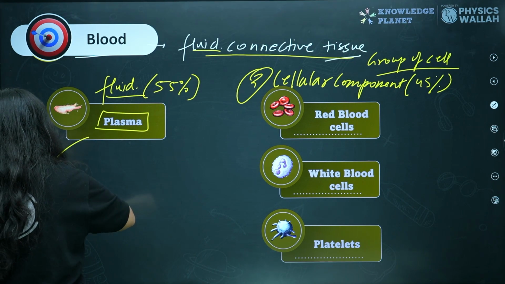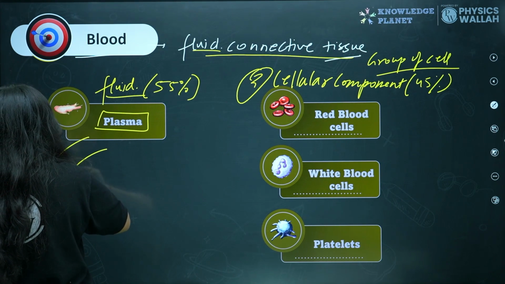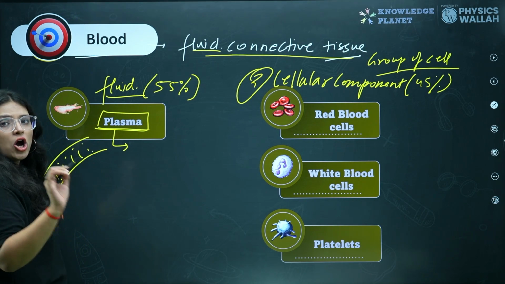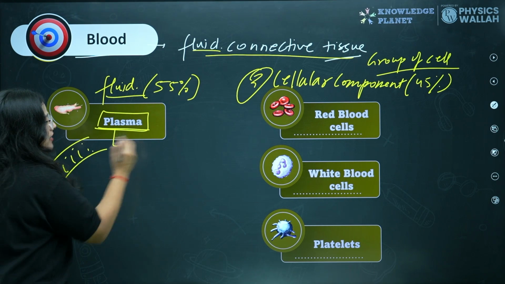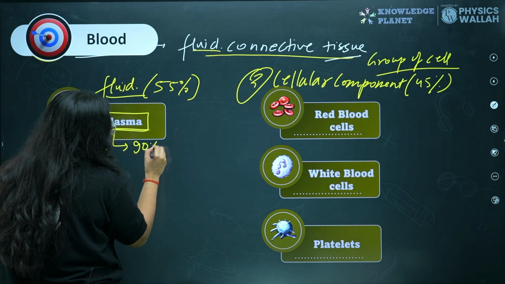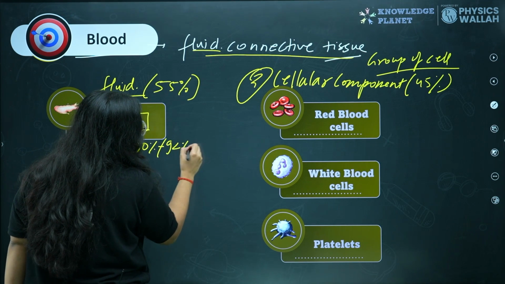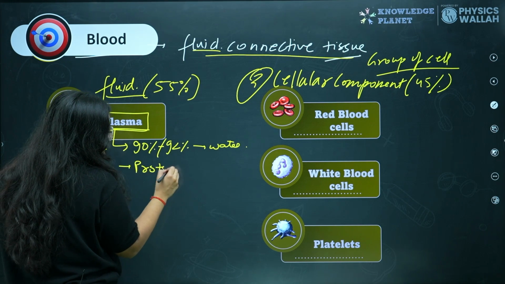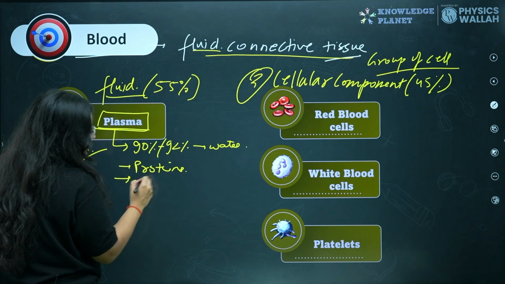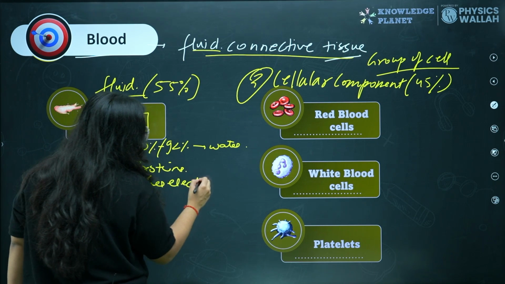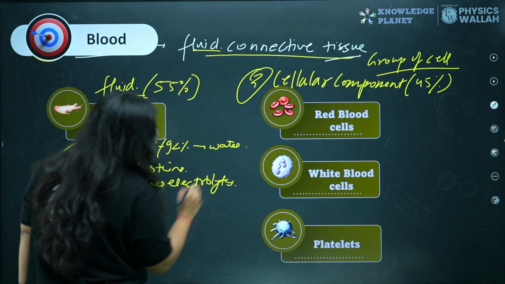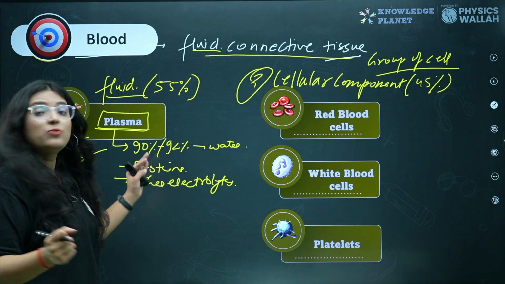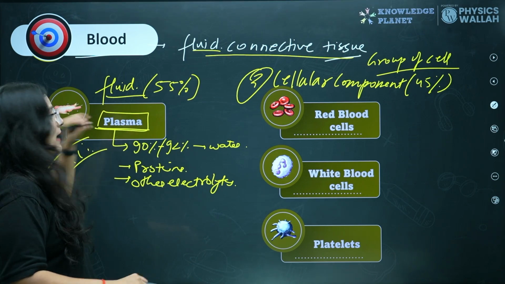Okay, now this fluid part is known as plasma. You will see in the blood like this, it flows, right? So the fluid part is the plasma, which is pale yellow, or you can say colorless. Okay, now it consists of 90 to 92% of water. Okay, the rest consists of proteins and other substances, electrolytes and waste and other substances. It will help in the transport of other substances like hormones, right? And also waste products as well. So they get transported in the plasma.